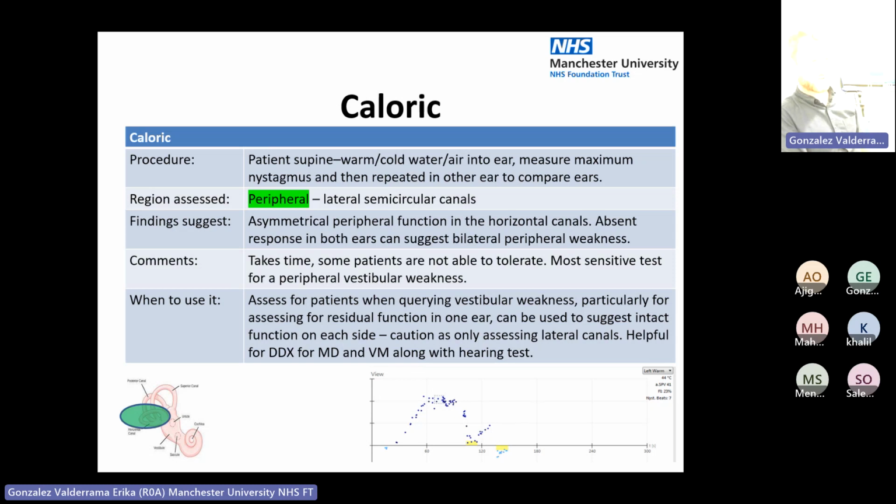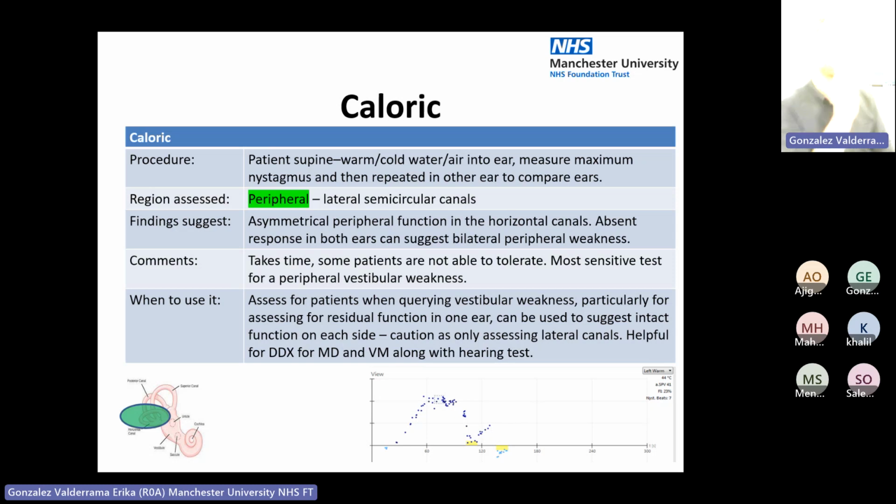That's another term that's used. I would call that quite a mild vestibular weakness. It's a mild vestibular asymmetry. If you get absolutely no response at all from the right ear and a nice healthy response from the left ear, then that's 100% canal paresis to the right, which means that you've got no function in that right lateral canal at all. So hopefully that's made a bit of sense. It's really good at looking for asymmetries.